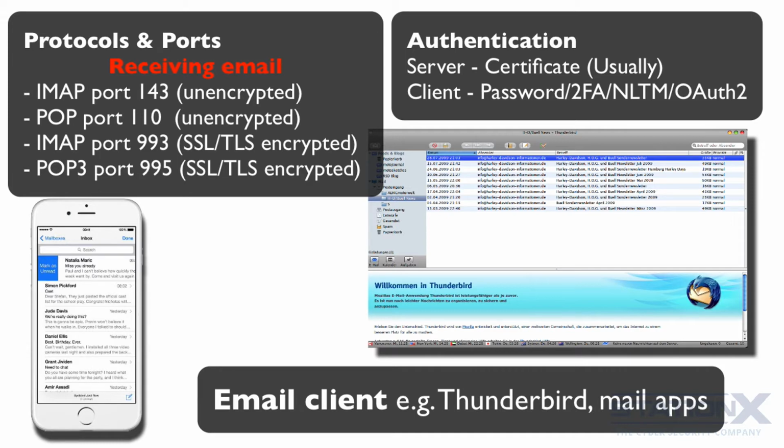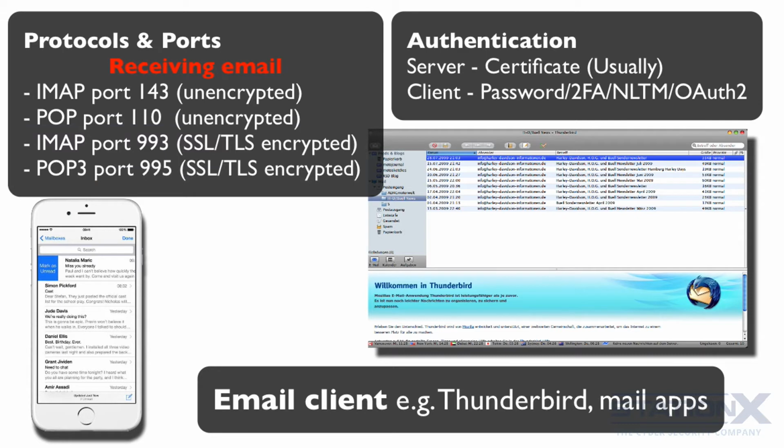And those alternatives are IMAP port 993, which is running SSL TLS encryption with the certificate-based server-side authentication, like with a website. And you have POP3 on port 995, running the same SSL TLS encryption with, again, certificate-based server-side authentication. And those are the two that you want to go after for receiving email: IMAP port 993 and POP3 port 995. Now, some email providers may put those on different ports, but those are the de facto port numbers. But what is important is that they're both running SSL and TLS.